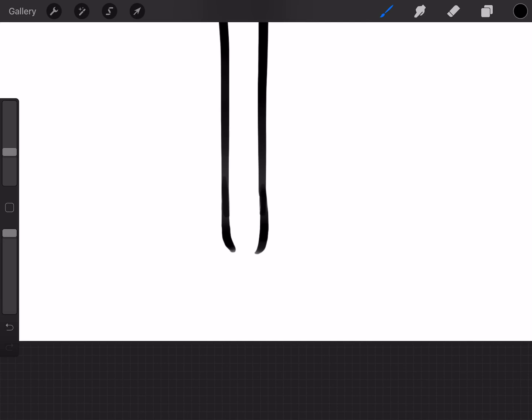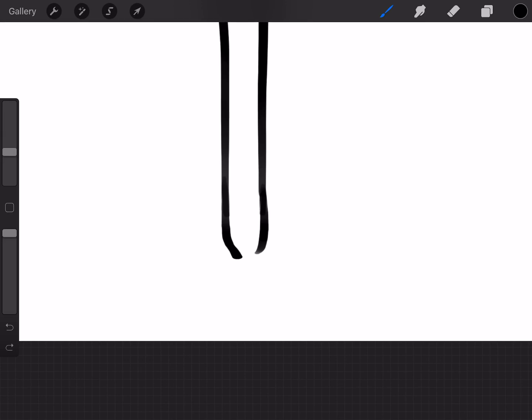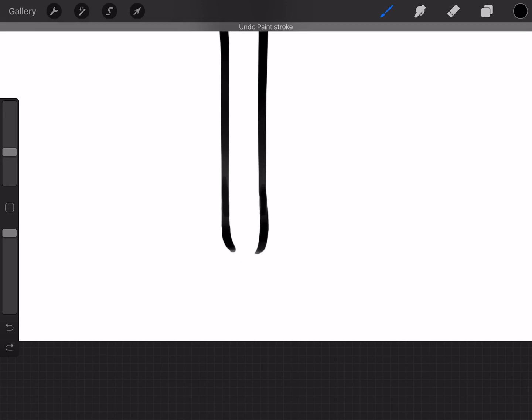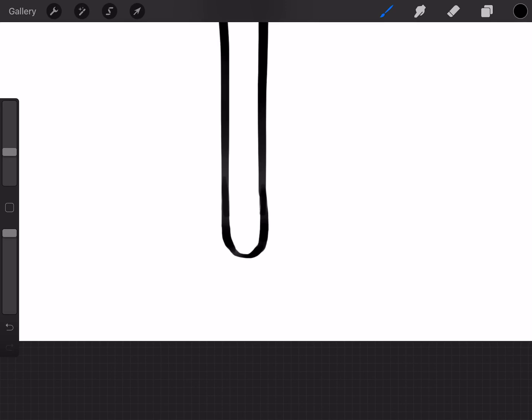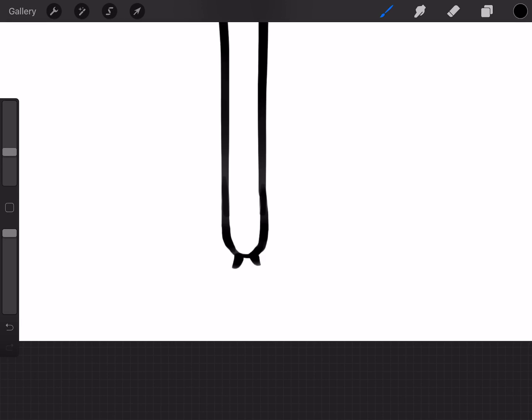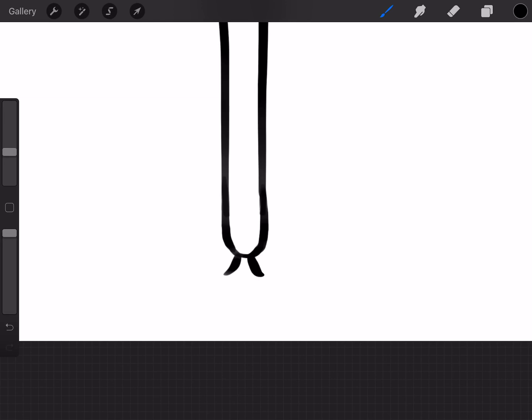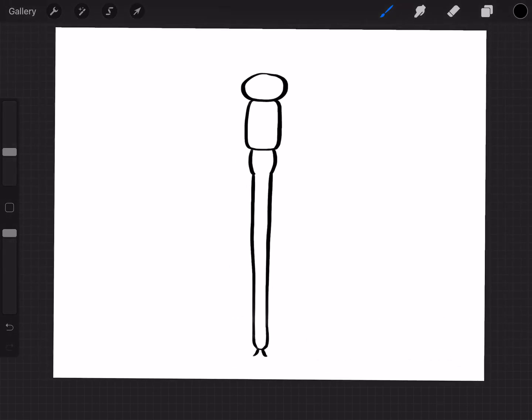So you have something that looks like this, but then at the end, we're going to kind of close it with the V almost. Like that. And then at the end of it, you're going to do two little lines that kind of go out like that. Okay? Like this. Okay, so I'm going to zoom back out, and this is what it should look like.